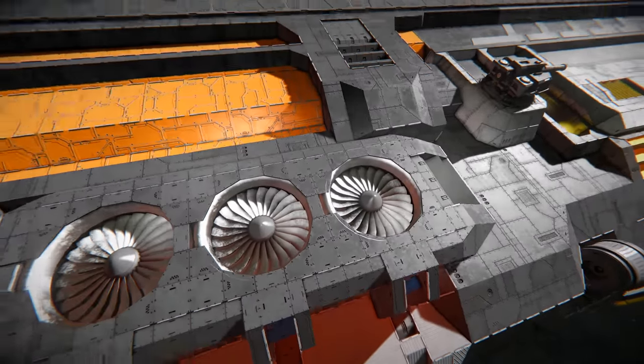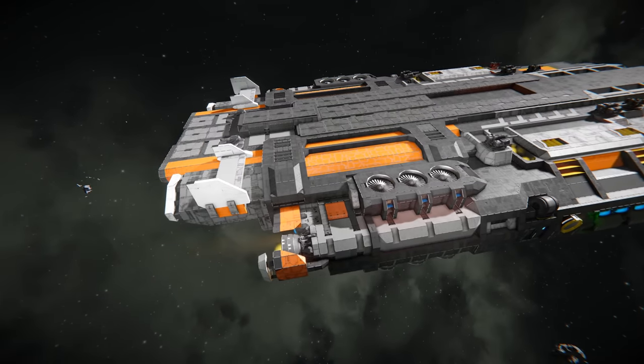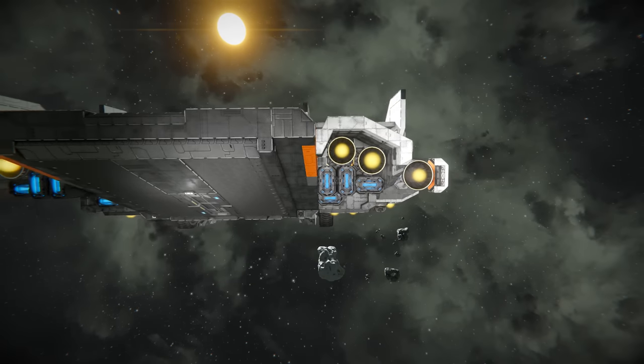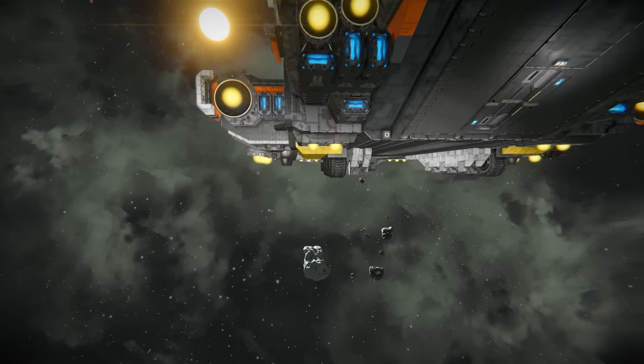We are using one modification to load this world up and it is the Ultimate Small Ship Pack, so it converts some of the larger blocks to small ships so things like this can be created. Coming around the back we have the rear loading ramp as well as the thruster cells either side.